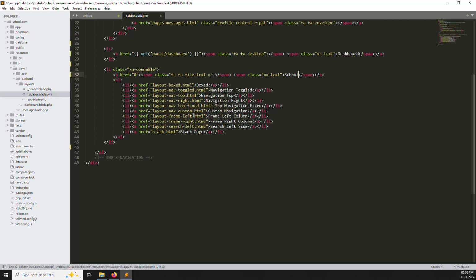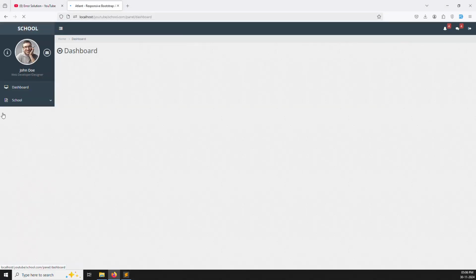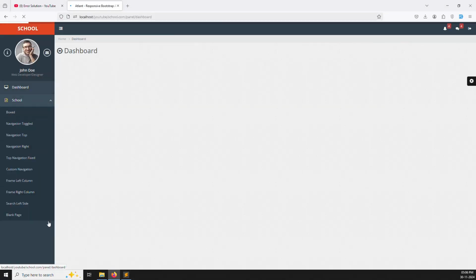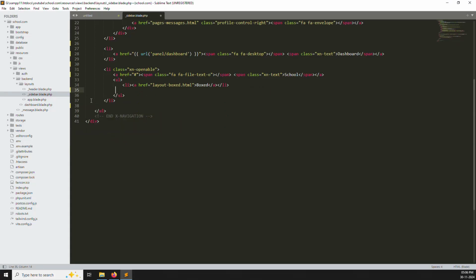create a new school and list schools. This is the reason I will type school here. Okay, and refresh the page. Now you can see it's school, and here you can see lots of menus, but we need only one menu. Just remove everything. I know we need multiple menus, but for now you can use just one, add, and here I can do list.